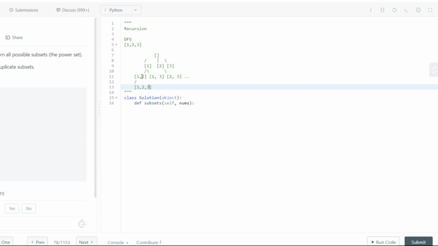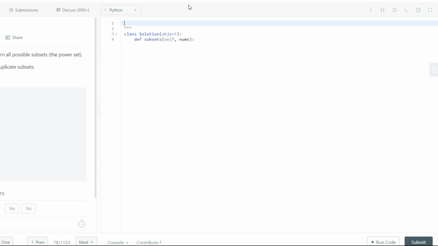And with 1, 2, there's one more index which can be traversed, and that's going to be the last element. So 1, 2, 3 is the one that we need. So in a way you can see that all the paths that we've gone through are all the possible sets that we need, and that's basically it. That's what we want to do in our approach as well.